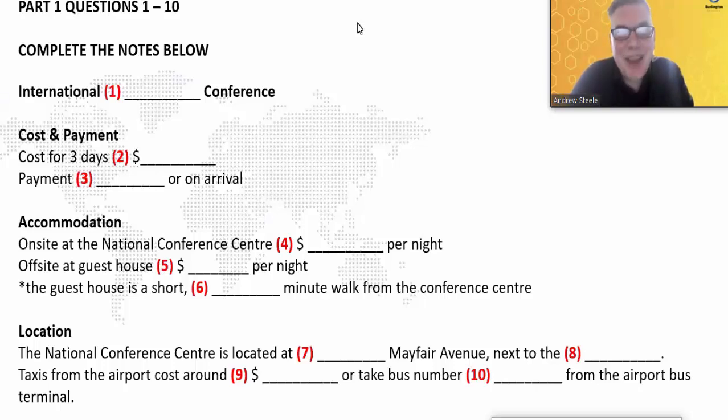Let's just see if anyone's done that. In the chat box, could you just type yes if you have taken an IELTS test? Oh, lots of people saying yes. Yes. Lots of people saying yes. Excellent. I think it really is the best way to get some sort of personal experience that you can then pass on to, oh, someone got an 8.5.